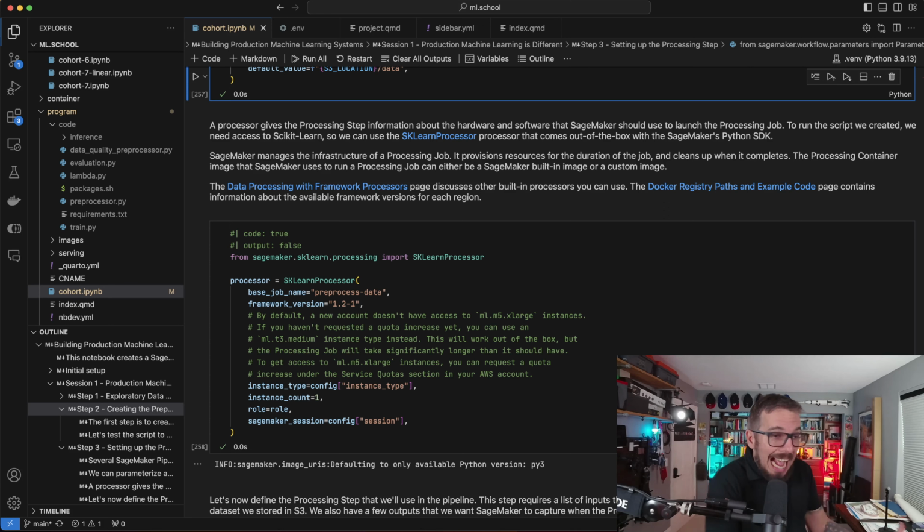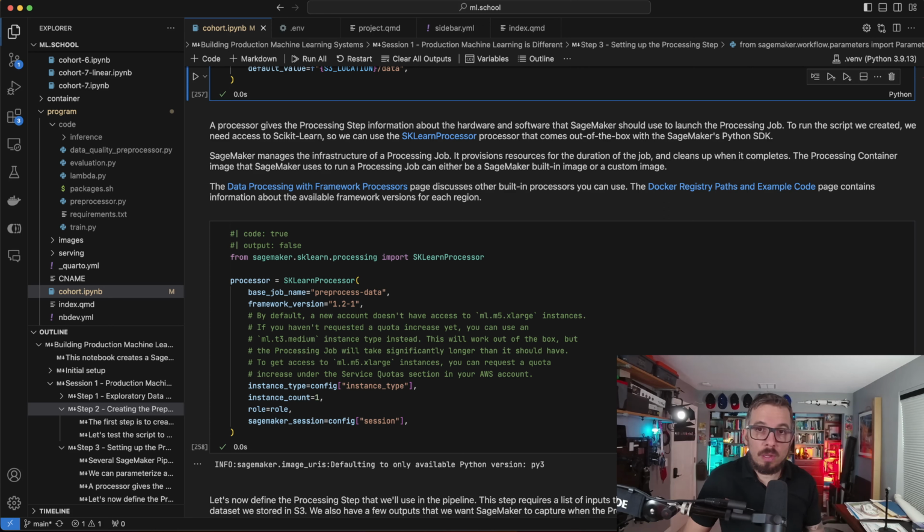Why? Because we need access to that library. That's the framework that we're going to be using. If we were using PyTorch to transform our data, we would need to run a processor that uses PyTorch. That's it. So that's the first thing that we're going to define. What is the framework that we need?